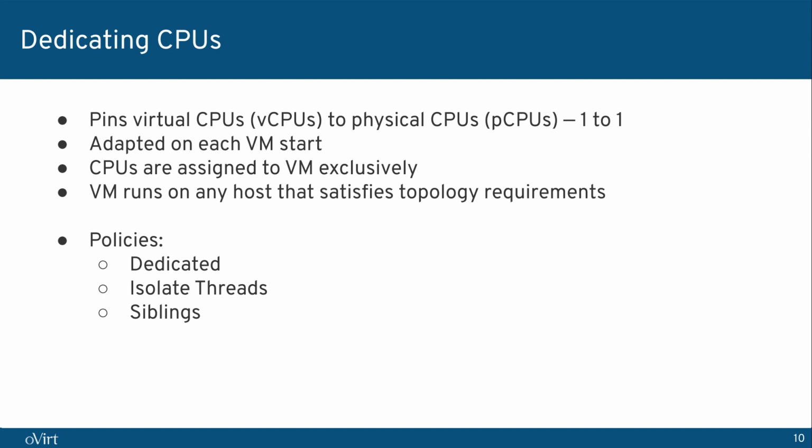Initially, we plan to create three policies, one called simply dedicated, with no special limitations. The other one is called isolate threads. It is for simulating environments without SMT. And the third one is sort of the opposite, which is for SMT environments, and it makes sure that your VMs run as effectively there as possible.